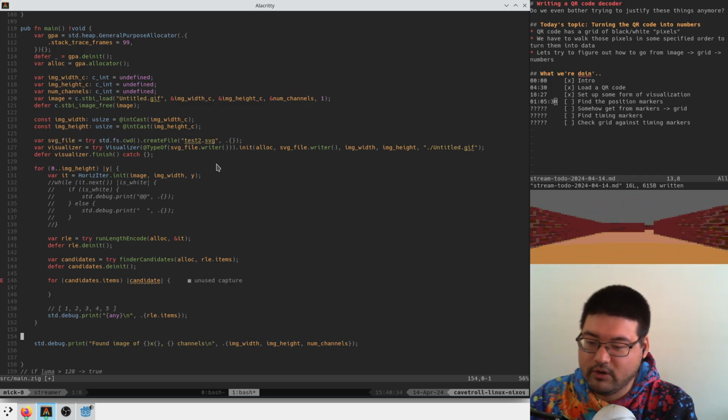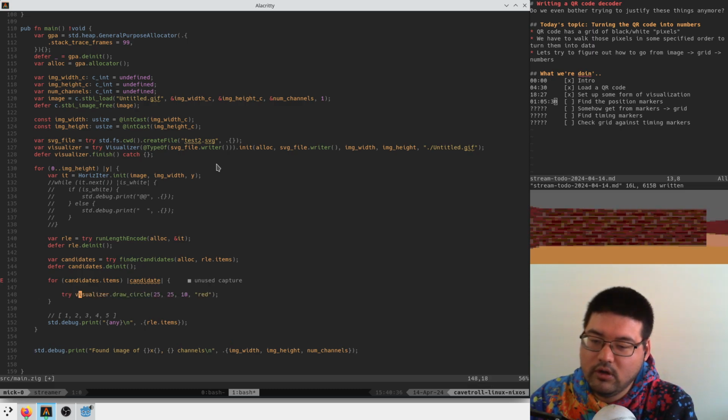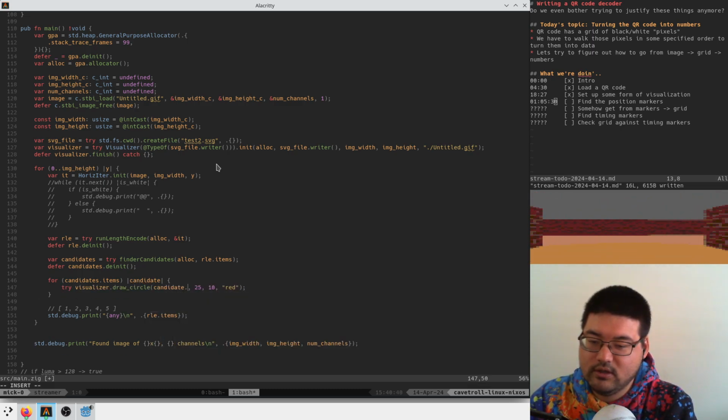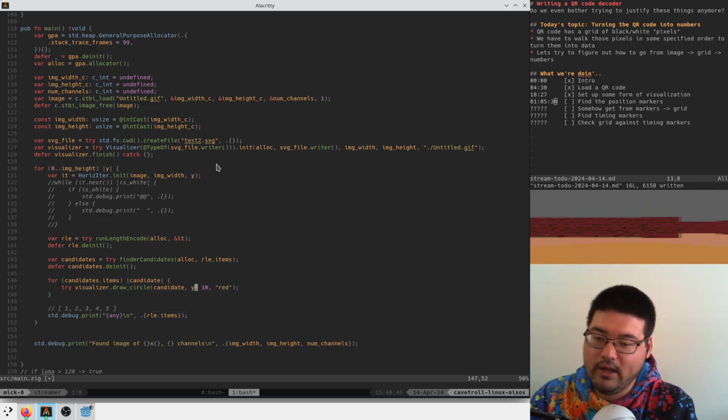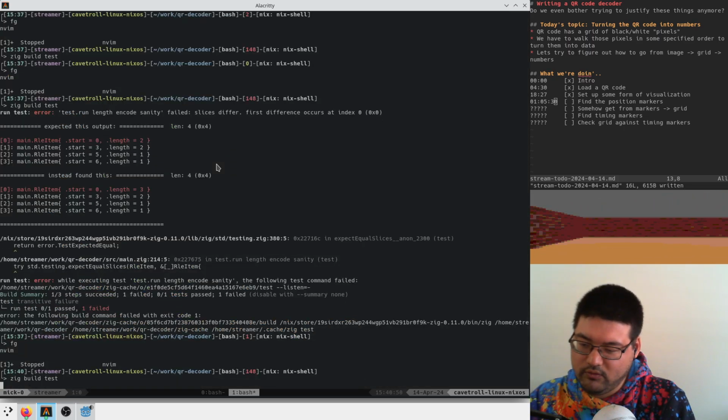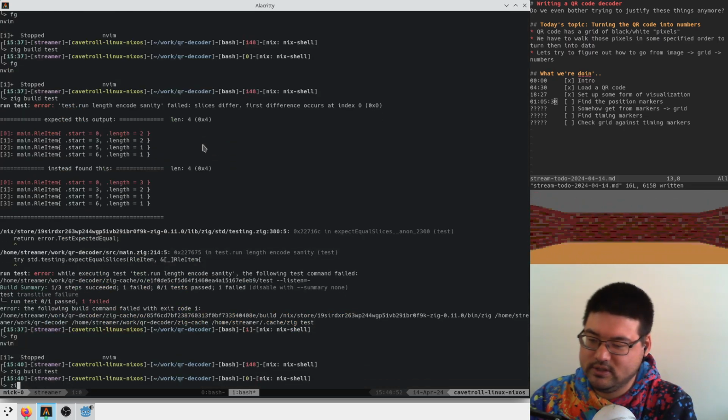So for each candidate, we're going to draw a circle at the candidate position, the Y position, the radius we're going to make a little smaller than it was before. Let's just see what that does. Zig build run.